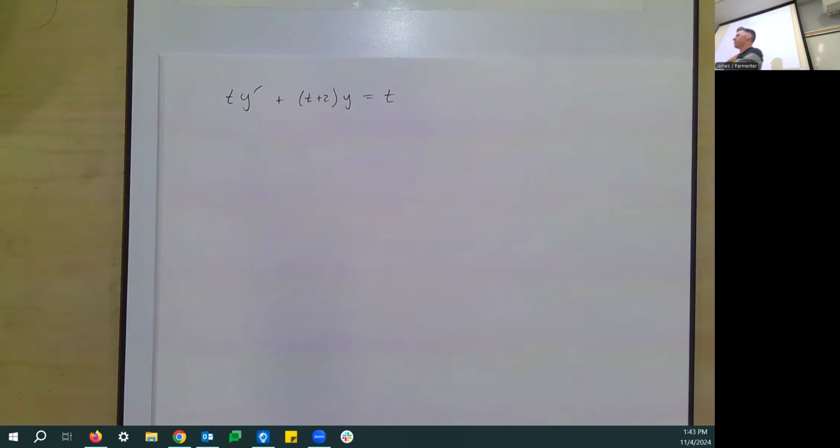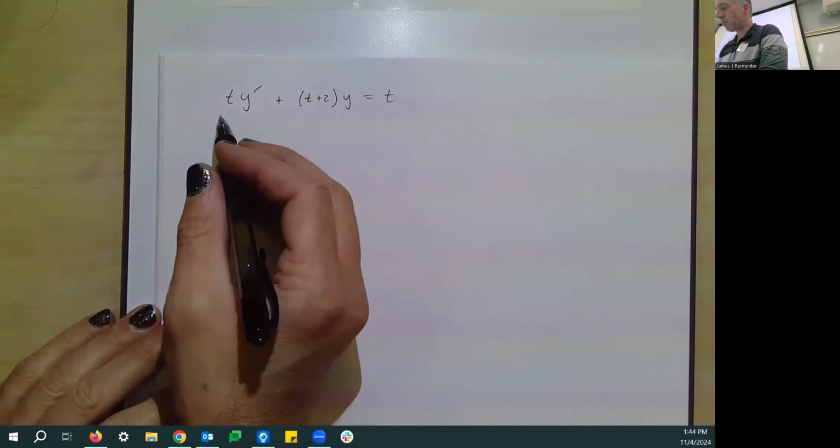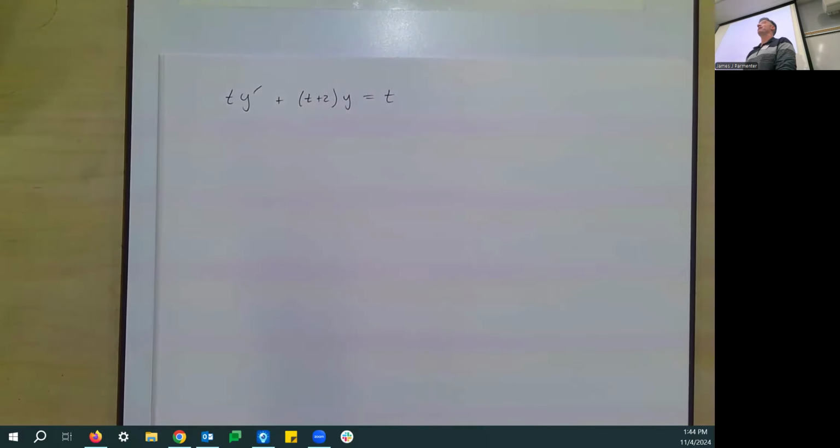I should also point out some first order linear differential equations can also be solved by separating variables, depending on what you've got. I don't think this is one of them. And if it's already written in the kind of format like this, I generally wouldn't try to make it separable because usually they're trying to push you in a direction if they've written it this way. But it's not written in the standard form.